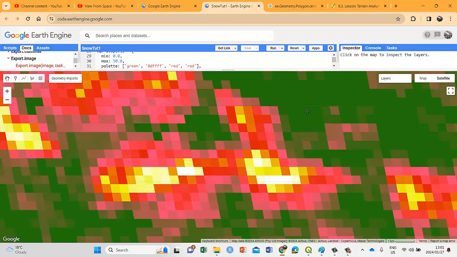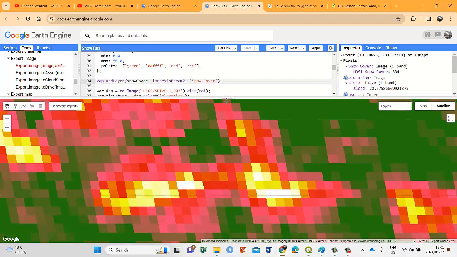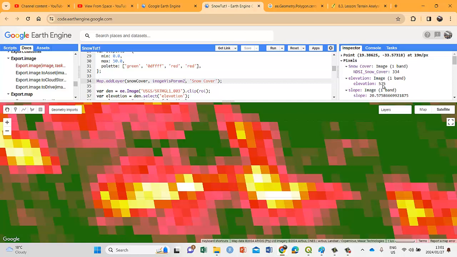Let's quickly go to the inspector and click on this specific location. You can see snow cover quite a lot. Elevation, interestingly not that high, but you can see the slope is fairly steep. Aspect 1:4, that's west southwesterly. Hillside 128, so that's quite a lot of shade. And there's our terrain, all in one.